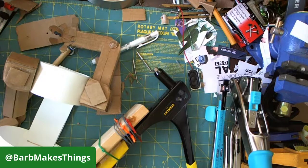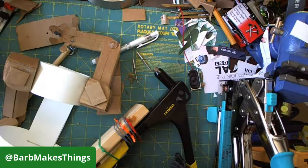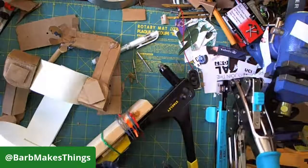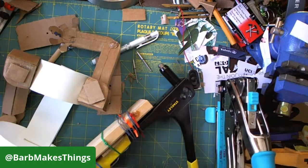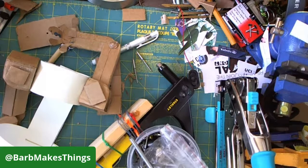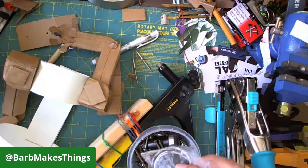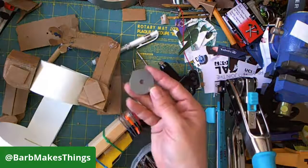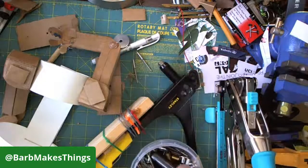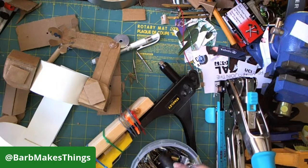I should do somewhere. No! Where's the rivets? Not the rivets, the washers. Okay, wait, let's see. Let's try this little container of dudettes. This might have washers. Well, I mean, yeah, that's a washer, but this is too big by a lot.